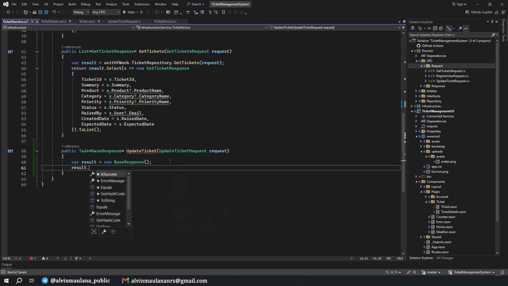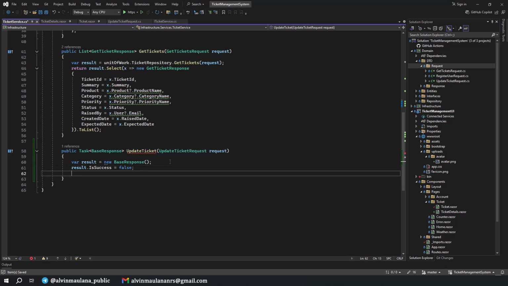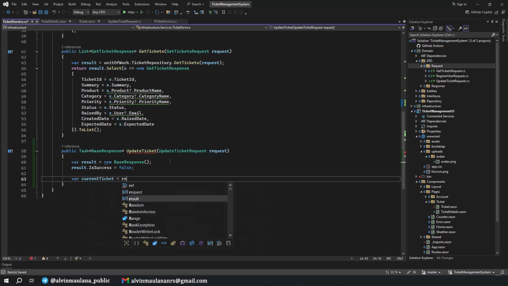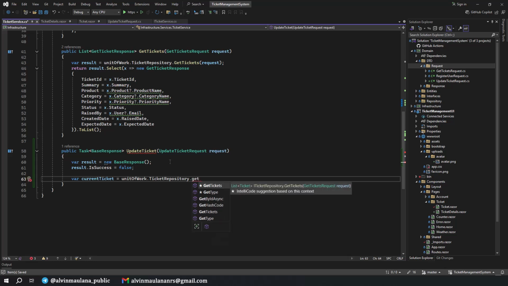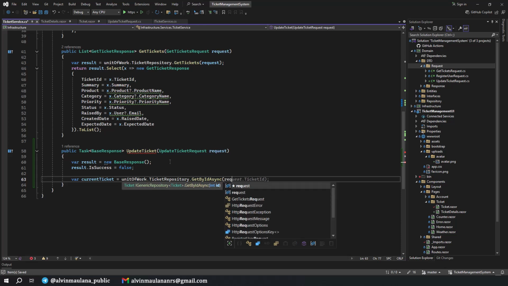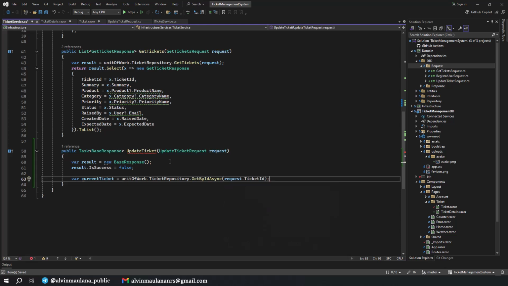By default, Success equals false. And then first, we try to search if the ticket ID exists or not in our database. So far, current ticket is a request. Oh no, not from request, but unit of work, ticket repository, GetByIdAsync, request TicketId. Yeah, should be like this.